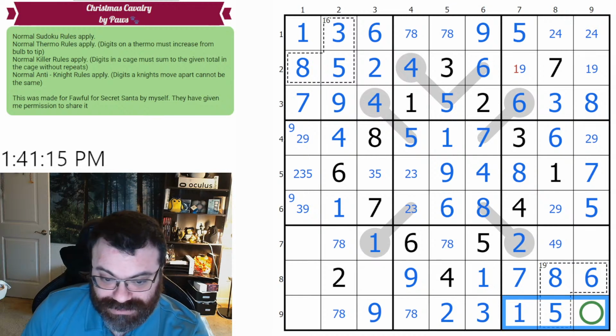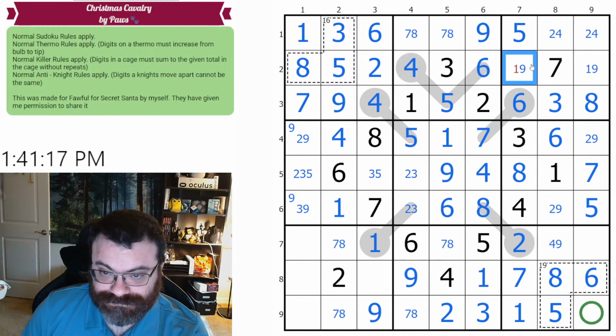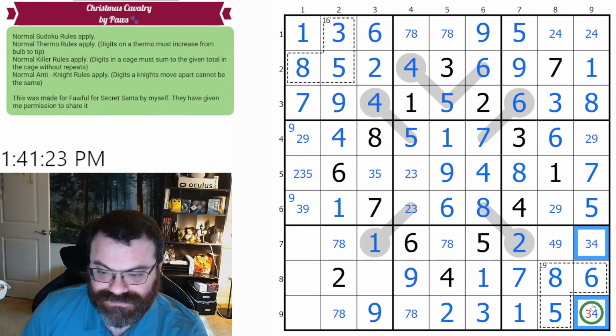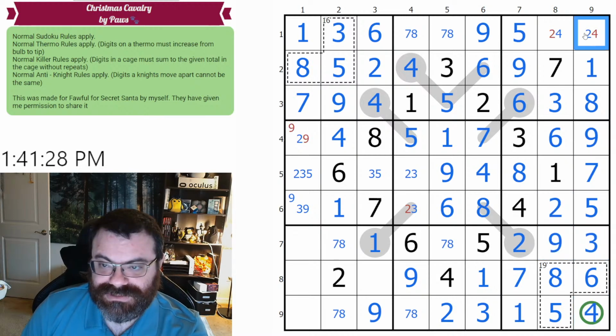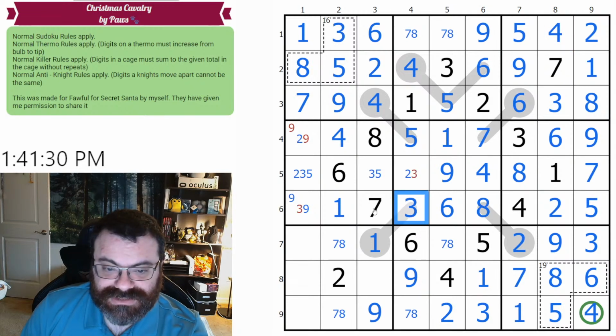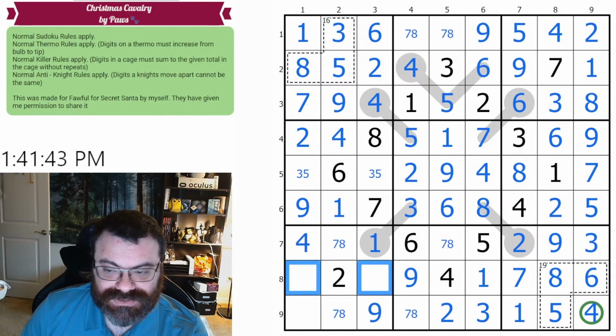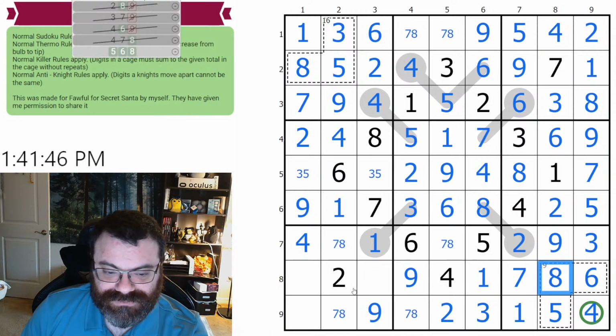Okay. It's probably when I penciled this box I messed up. 1, 2, I need 3, 4, and 9 here. This is a 4. 9 and 3. There we go. That's different than last time. That cell was a 4. This is a single. It's a 4. This is a pair. 3 and something.